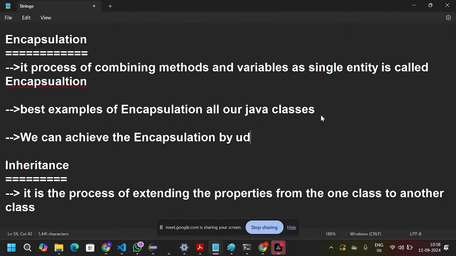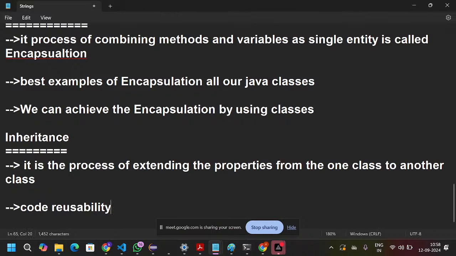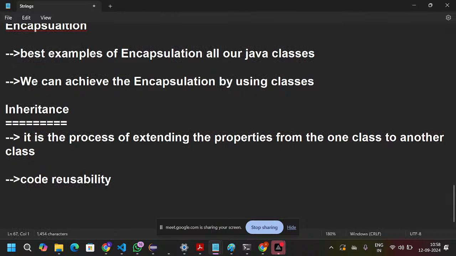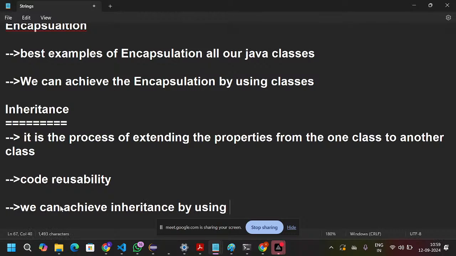Inheritance also we can achieve by using classes.